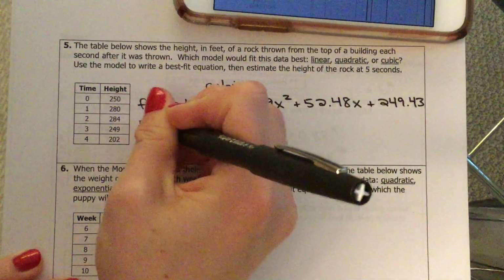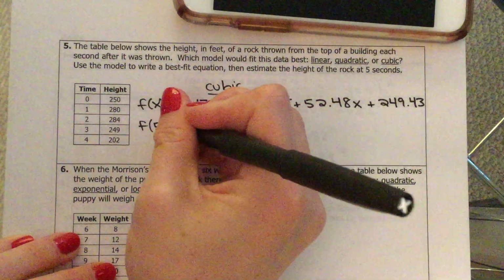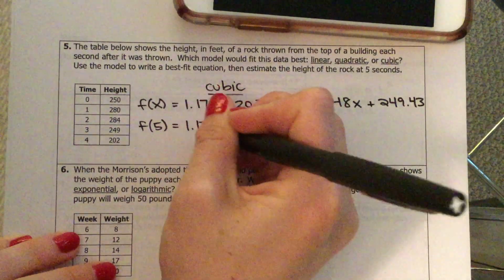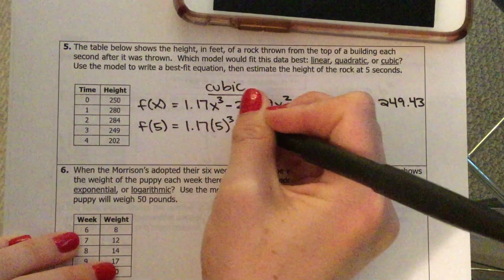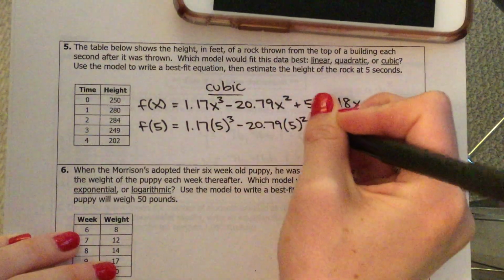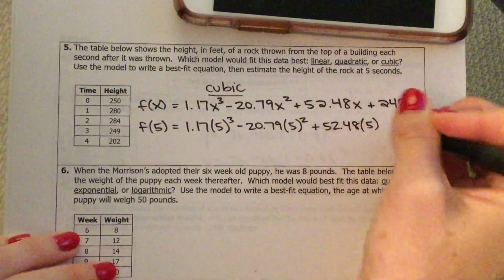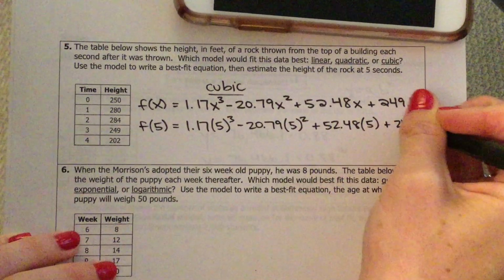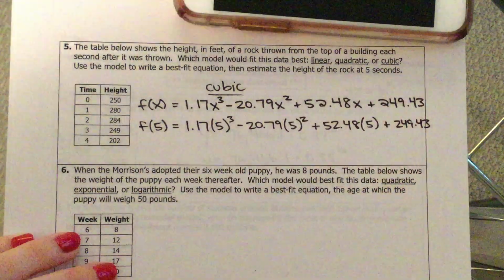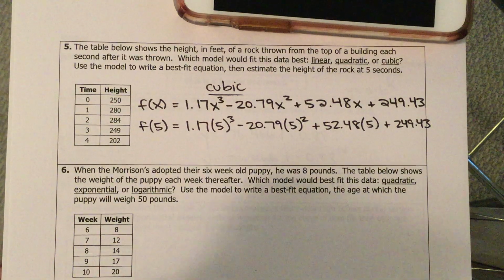So we can do f of 5, and then that would just get subbed into the calculator everywhere that there's an x. Okay, and you can do that in Desmos, you can do that in a graphing calculator, whatever method you are currently using.